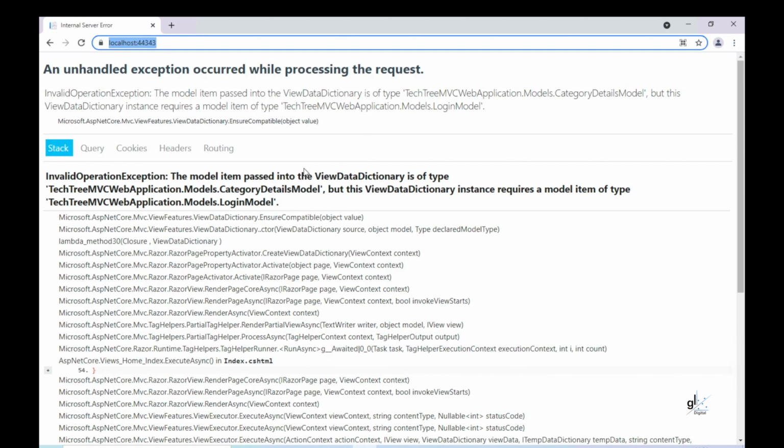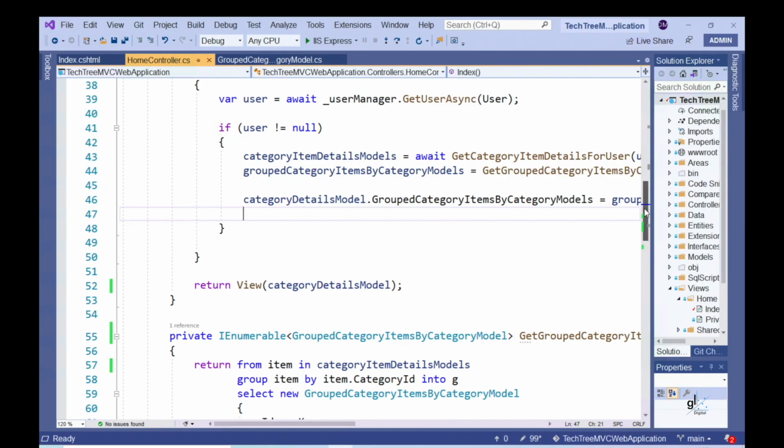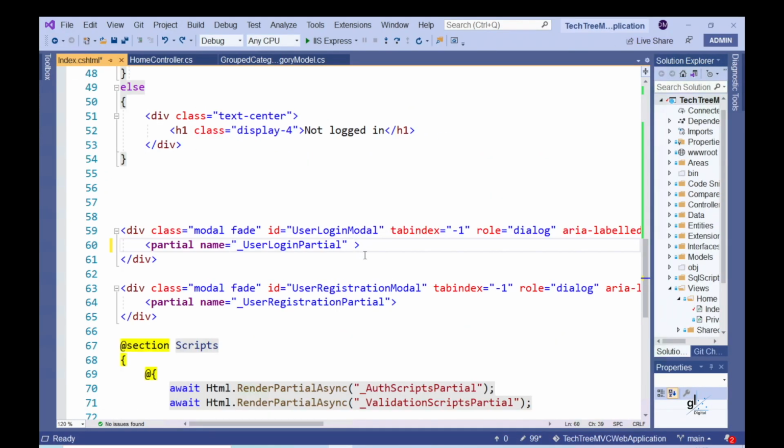Okay, and we are presented with a nasty error message. The exception message is essentially saying that our underscore user login partial view requires a model object. This exception was caused by the fact that we have now strongly typed our home index view.